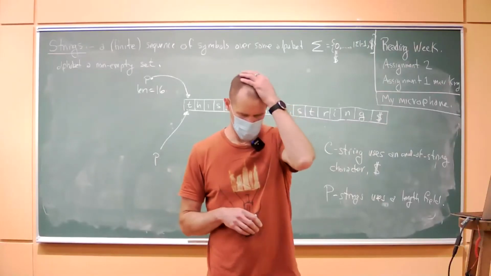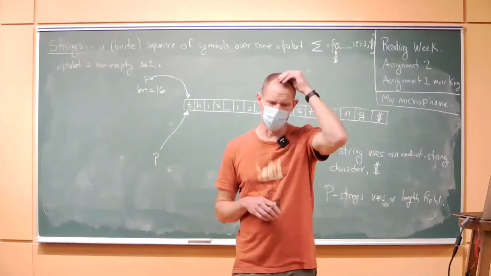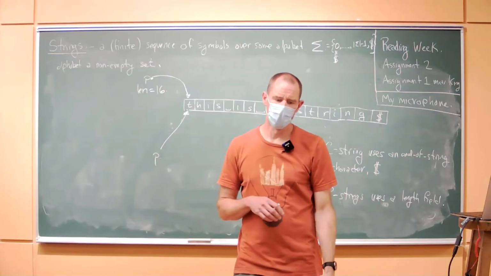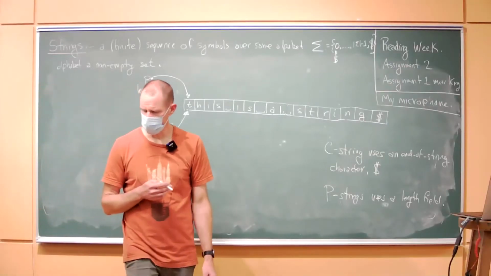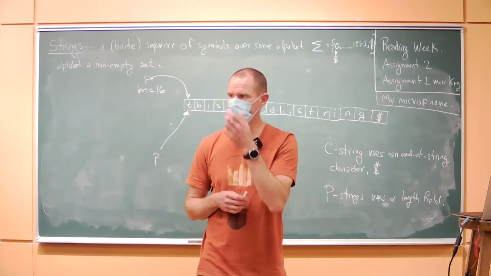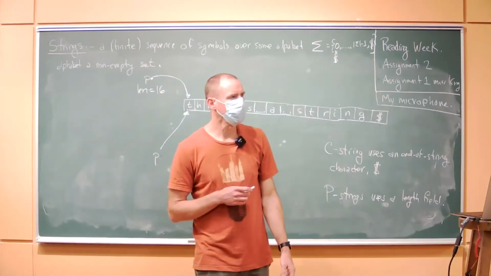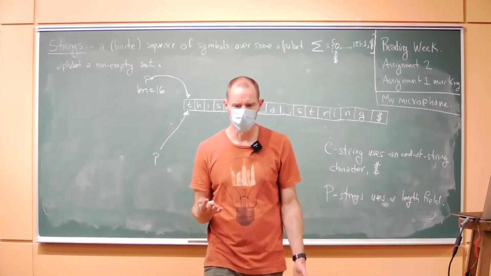Java, the string class. Yeah, the length. I think it explicitly stores the length and the backing array. Yeah. But I'm not positive, but I actually think Java manages to get the worst of both worlds, as we'll see. It has all the disadvantages of C strings and all the disadvantages of P strings.